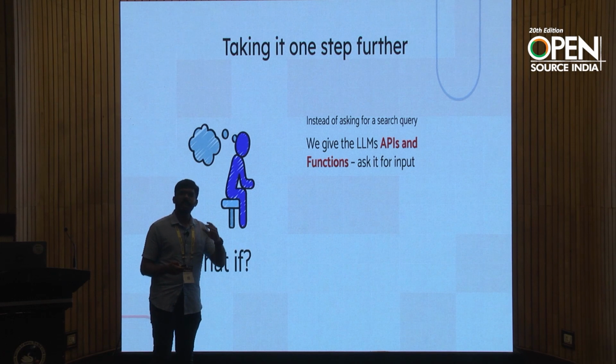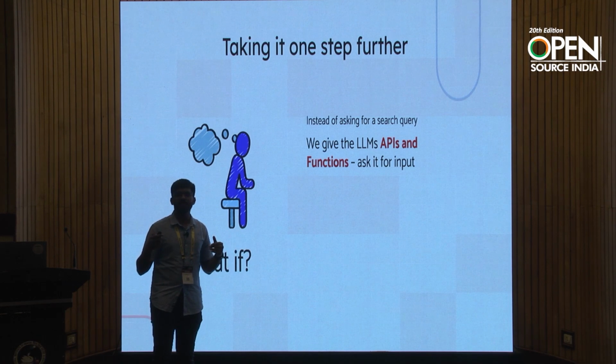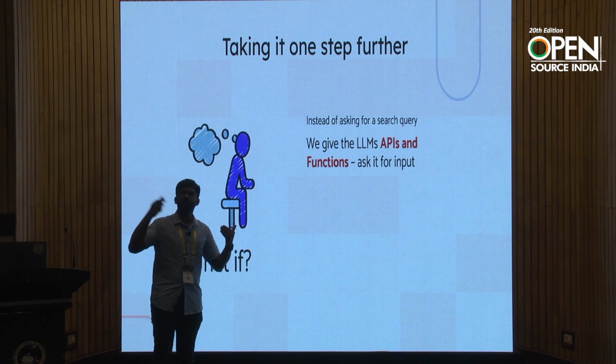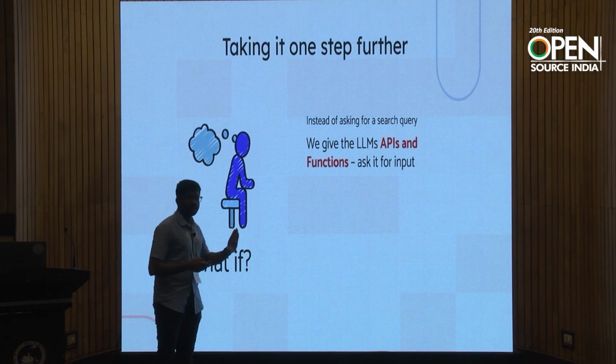Let's ask it for an API to call. Let's ask it for the arguments to that API. Let's say there are smart bulbs here. Instead of doing retrieval, say that turn off lights is a function, and you're able to pass a light number. You ask the LLM to actually generate the function call for you, not a search query, right?